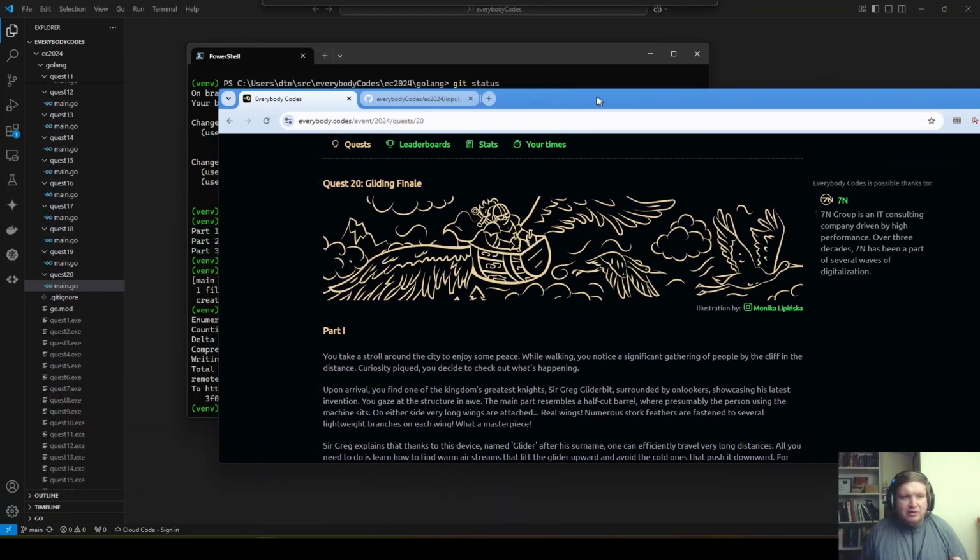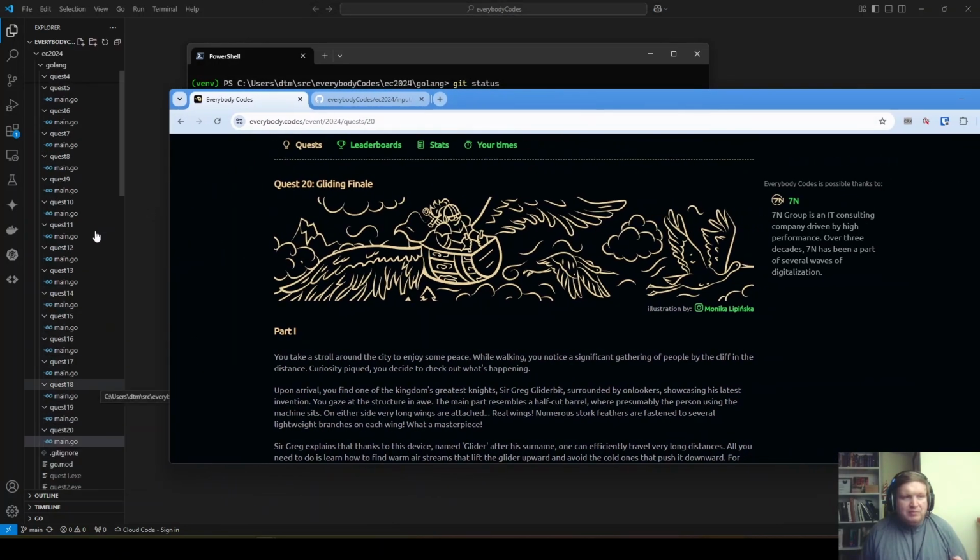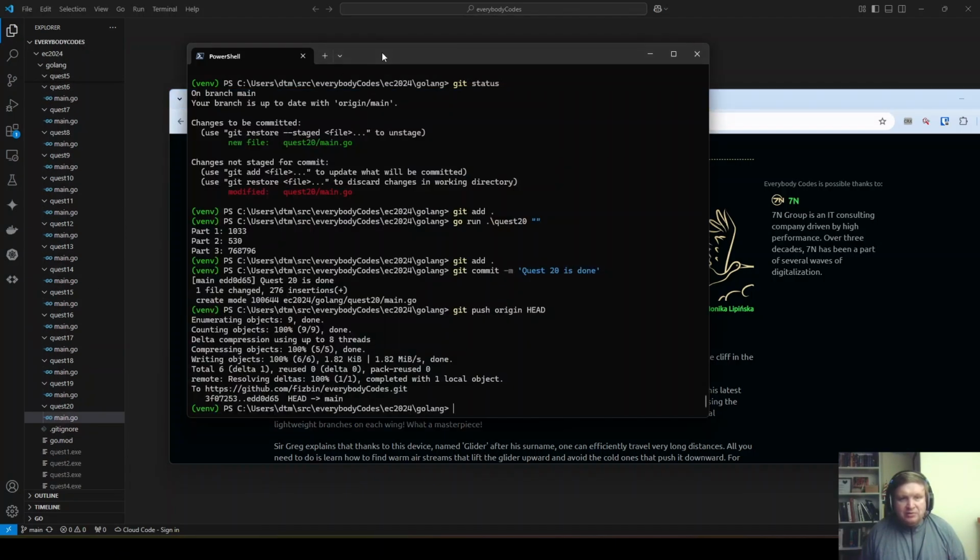We have here 20 programs, all written in Go, and I want to optimize them so that they all run in under a second. So the most important thing before you start any kind of optimization is to get a good baseline of where you are.